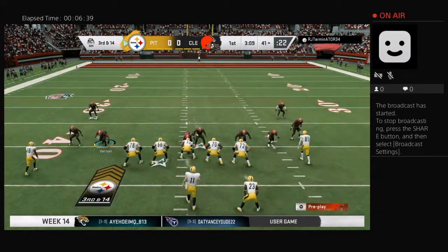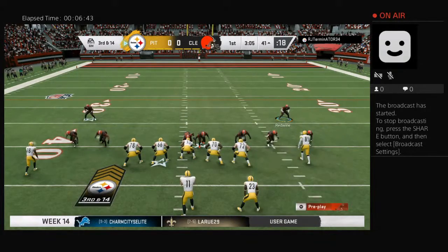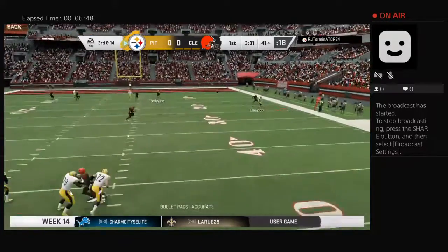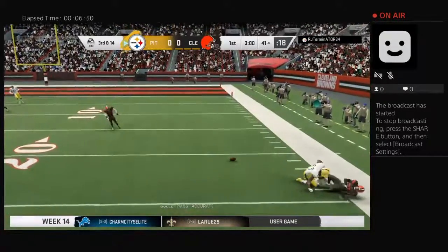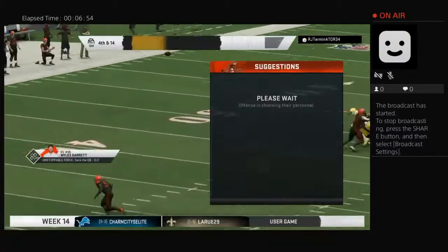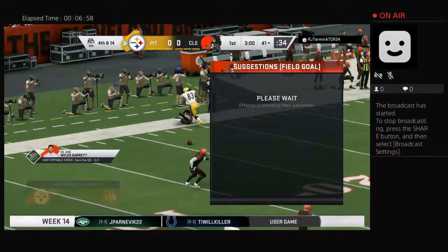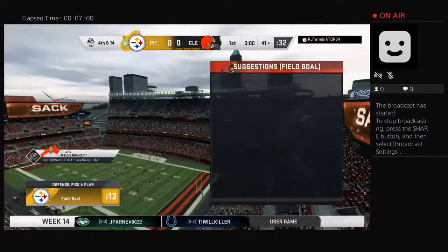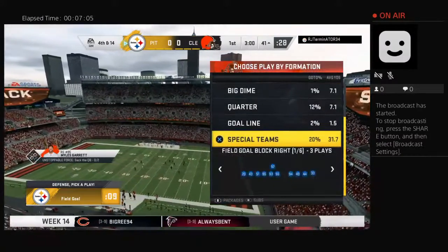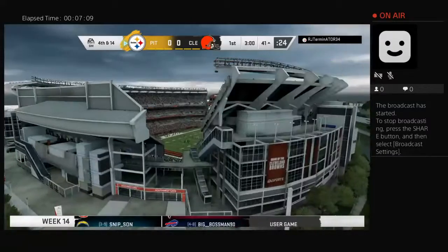7th play of this drive coming up, but a long way to go on 3rd down. Back to throw here. And that will be incomplete. Not only was the call spot on, how about the execution of that defense right there? The zone was absolutely locked up tight. He was trying to force it in there on 3rd down. But if there's a time to force it, he felt like he needed to make a play, right? Yeah, exactly right. 3rd down, you got to try and find something. There's nothing available there for him.